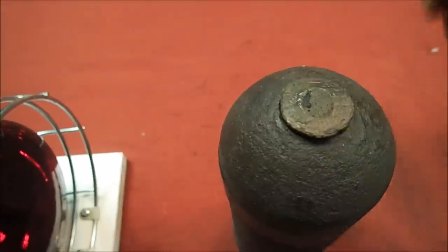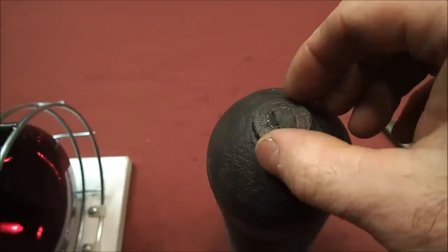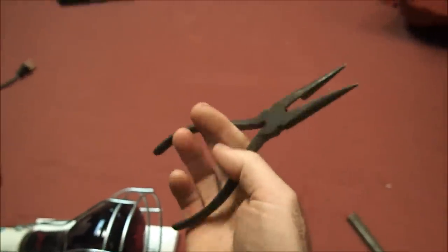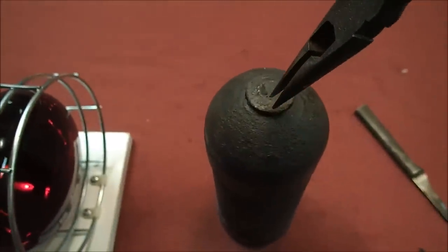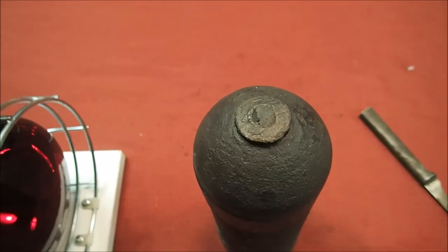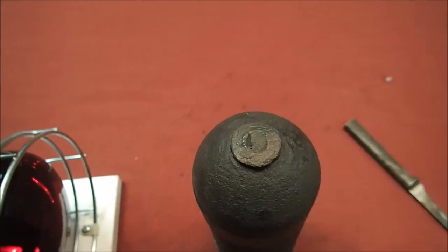After you get this thing worked down a bunch, you might be able to wiggle it with your thumb like this. You probably are not going to be able to grab it and pull it out because it's wedged down in there tight. You may take a pair of needle nose pliers with a nice sharp point and you might be able to grab enough of it and pull it out. Sometimes you can do that and that's easy, but most often you can't because the wood would be flush with the shell and there's nothing to grab a hold of.